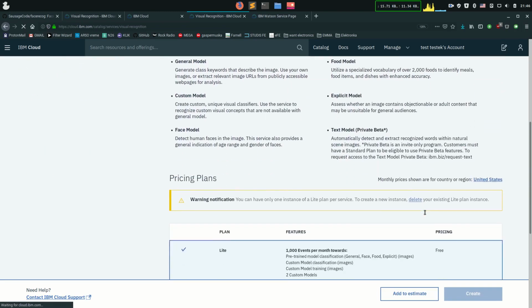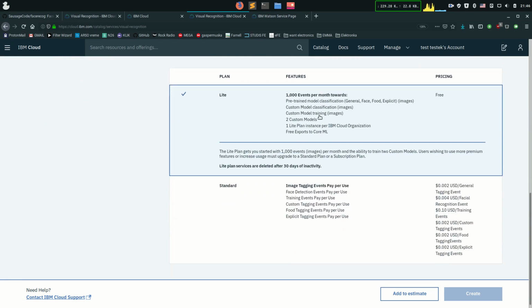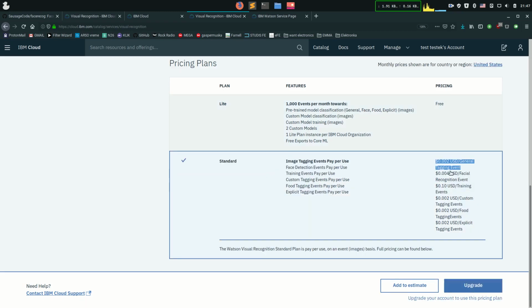Here are all the features, and here it is. The lite version is 1,000 events per month, so it's a pre-trained classification or custom model, and every event is counted, only 1,000. It also gets deleted if it's inactive. And here, okay, here's the pricing. A general event is 0.2 cents, facial recognition is 0.4, training is 10 cents, and so on. So you can look at this if you want a bigger plan.